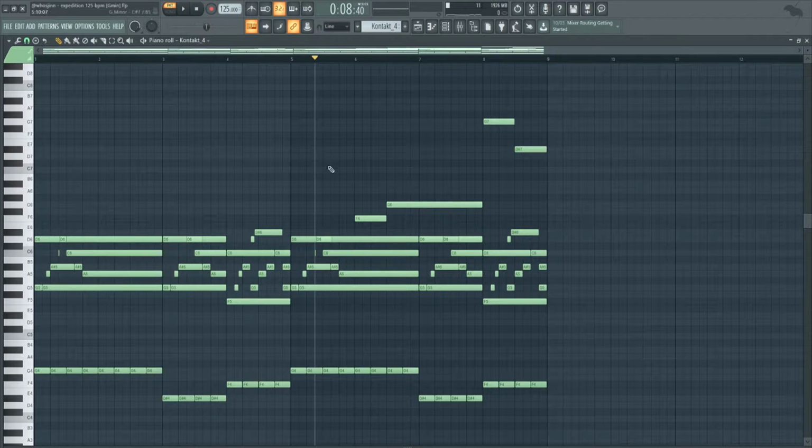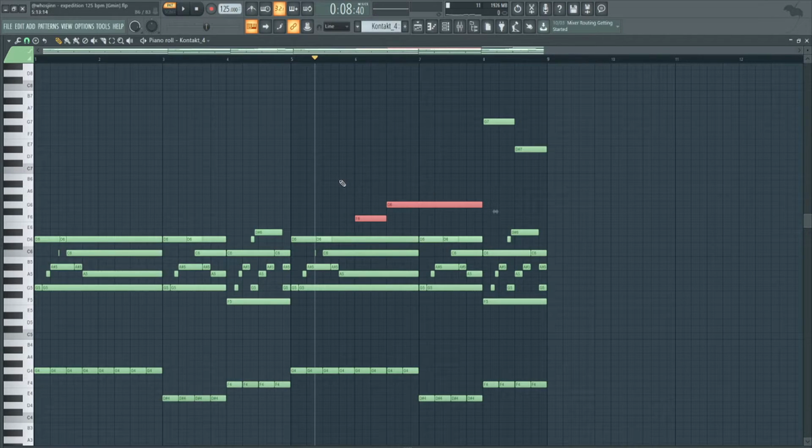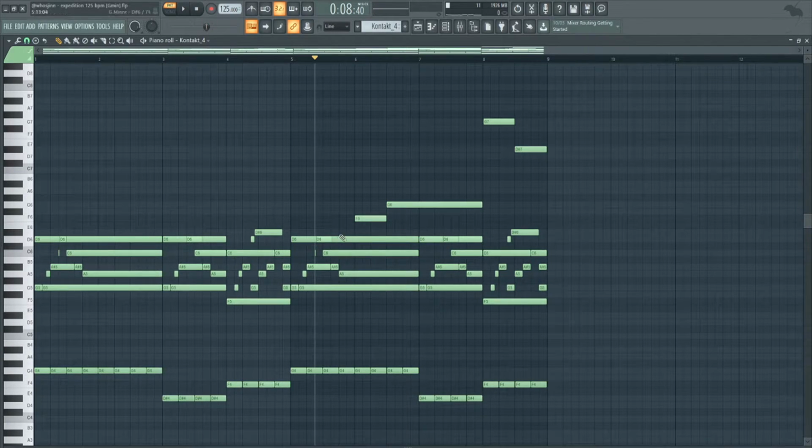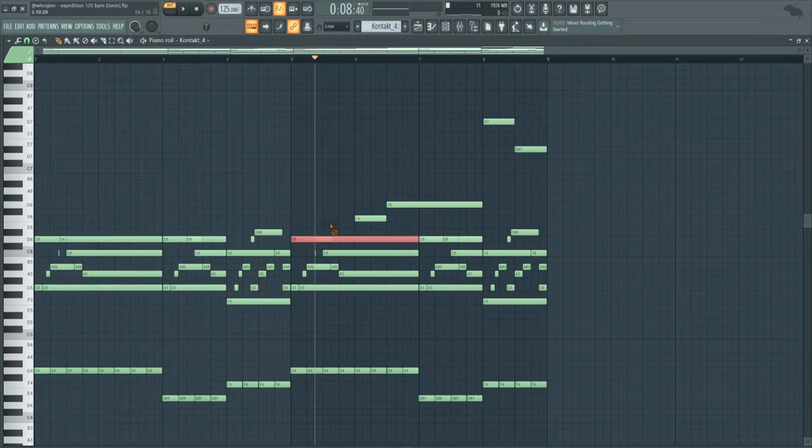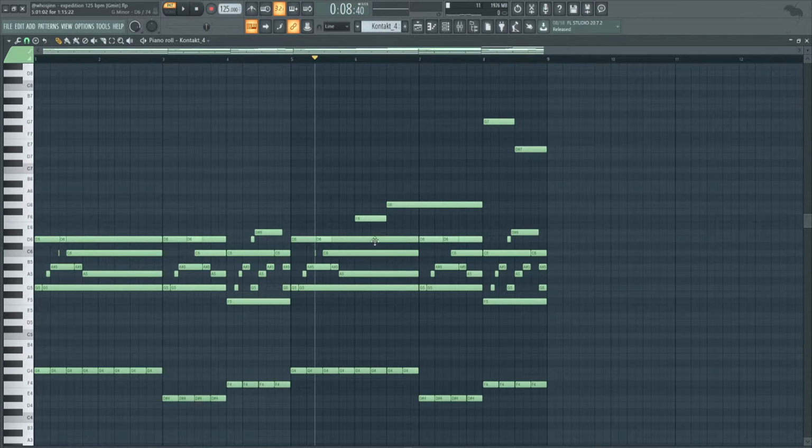So you might be thinking to yourself, well, how do I know which notes to actually use when I want to do something like this? Well, as you can see here, I used two notes that are very close to this top note, which is the most audible note, I guess.